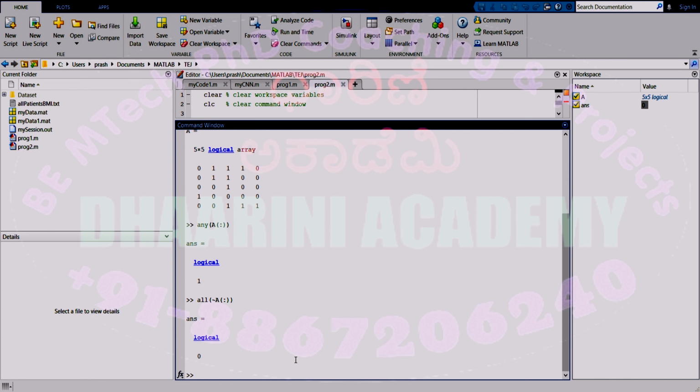It says 0. It says that not all the elements are 1. If it is 0, it was odd. But since I performed a not of A, zeros became 1, 1 became 0. So I'm checking whether all the elements are 1 actually, and the answer says it is no. So you see, you converted the complete array into a singular value by using these functions.